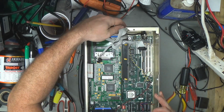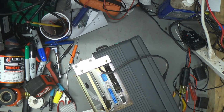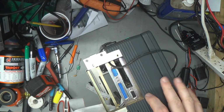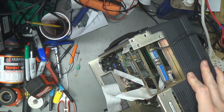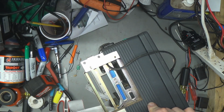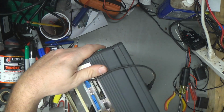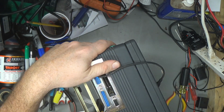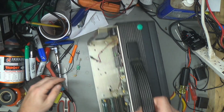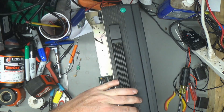Alright. Did I miss a screw? I did. There is a screw underneath of this. There's definitely a screw underneath of this. So, I think I see how this is supposed to come apart. I think maybe I should have taken this off to begin with. Now, how?